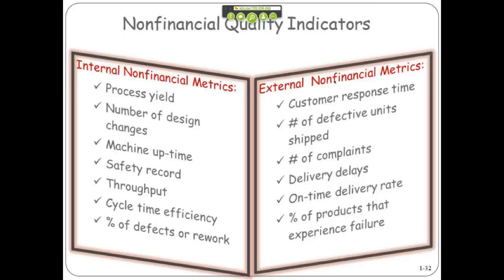Customer response time is from the moment that the customer places an order to the moment that they get the product. Number of defective units shipped, or percentage of defective units shipped, measurements of complaints, percentage of delivery delays, on-time delivery, failure rates. So these are all potential metrics related to quality.